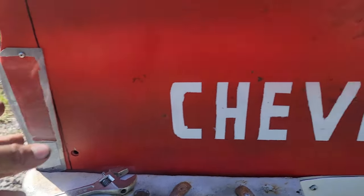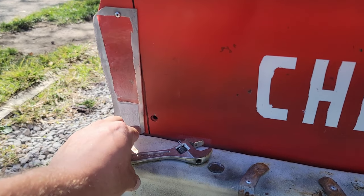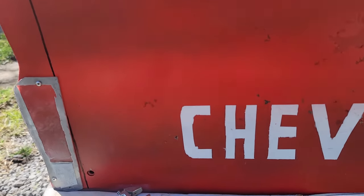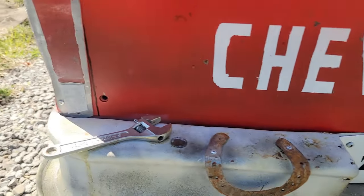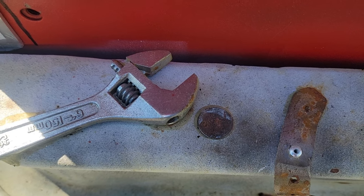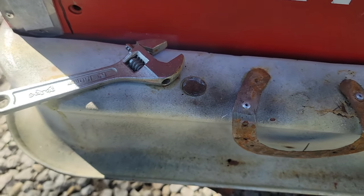So I have the tailgate drawn out. I did the lights out of plexiglass, just painted it. I did make a little mistake. The white is supposed to be on top, but I have it like this because, well, I don't know. We taped off and did the Chevrolet. We did glue a wrench on. We do got a penny on, and the penny is a 2022, and we did that because that's the year that I made it.